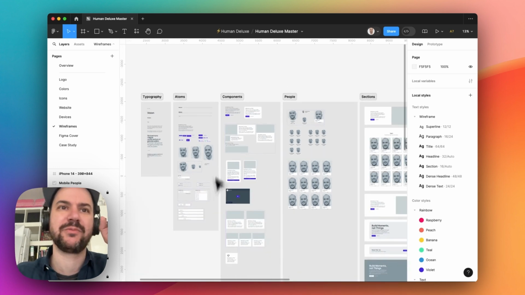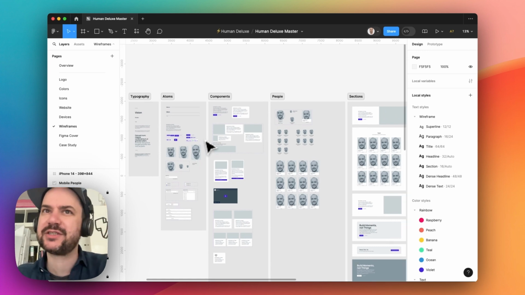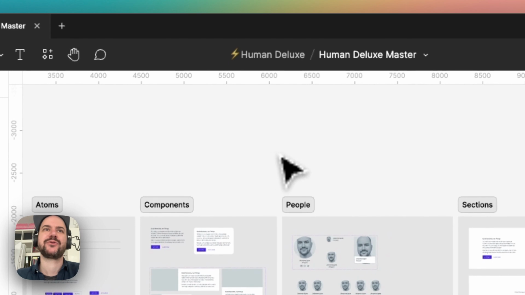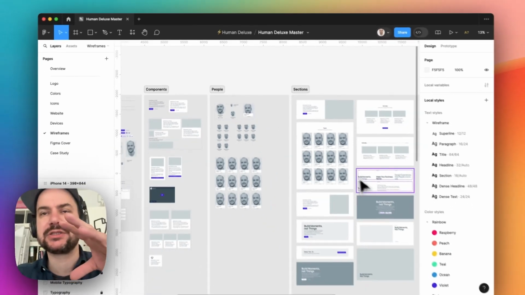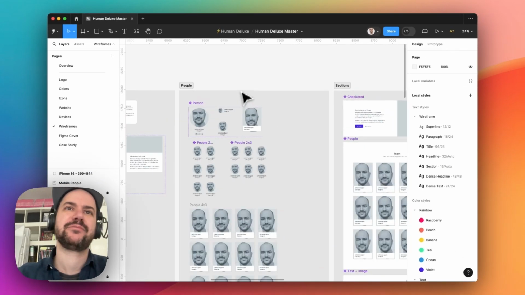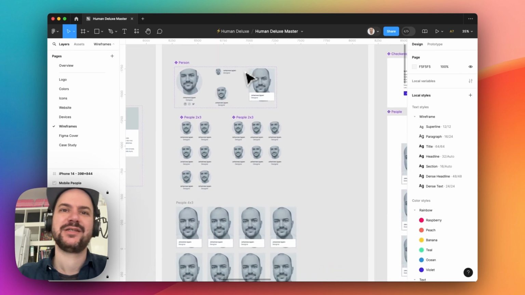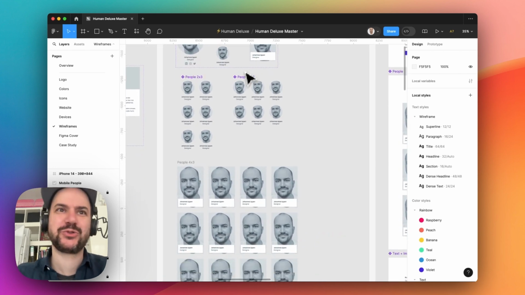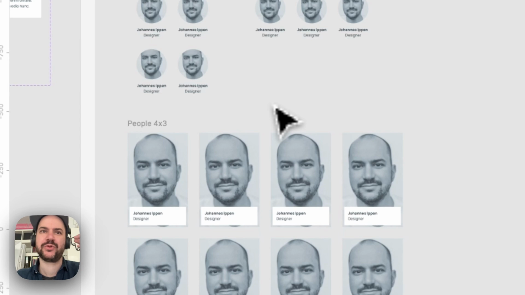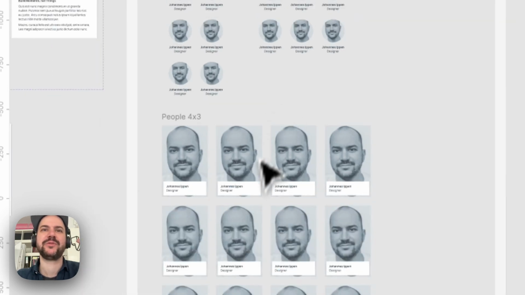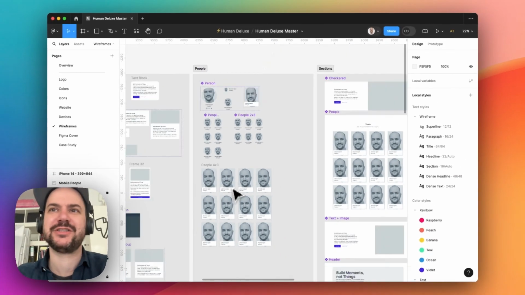We kind of skip the molecule step here because it doesn't make too much sense for wireframing. And then, of course, special need components: sections, yes, website sections, and people elements. You can see my lovely face here quite a lot. In client designs, we would then usually replace this with client photos or with photos of generated people. But for now, this really helps me be faster in the design.